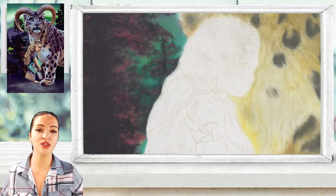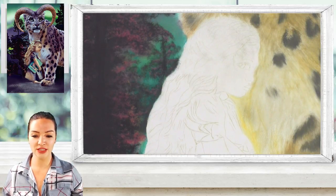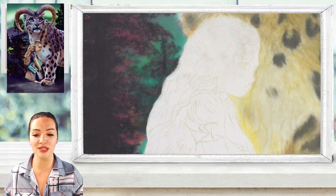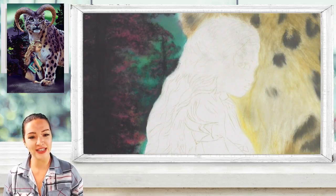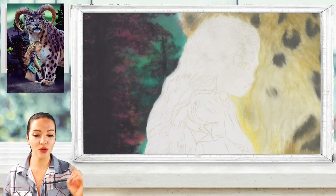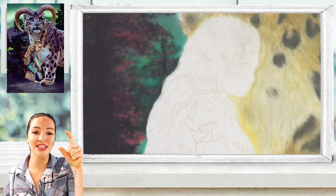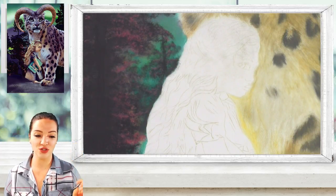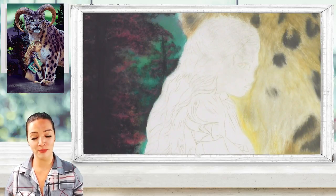Also, I do want to throw in a video one day if I feel like I can find a free day. We're going to play a bit around with the acrylic pours, because I've been having so much fun with that. I found a much neater, tidier way of doing it without wasting a lot of paint. All those acrylic pours that you see that I did on Instagram, I used tiny little 30ml bottles of paint, and I still have heaps of paint left. So I'll show you guys how to really get the most out of a small bit of your paints.